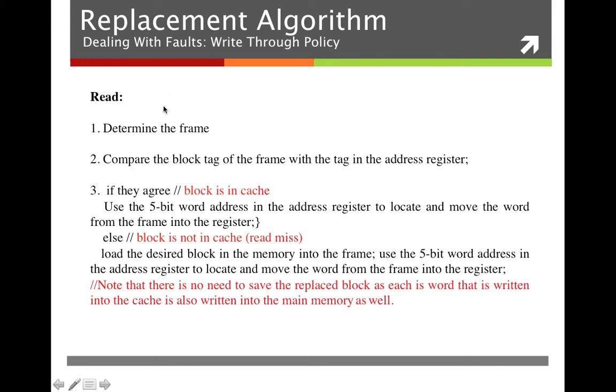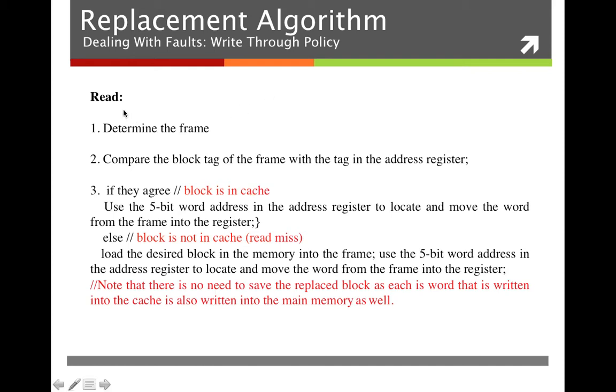So for example, when we're reading something and we don't really find it in our cache, which will be called a read miss, as we described it here, that would require us, if we hadn't used the write-through policy, to save this thing that we have in one of the frames in the cache, a block, so that we can bring the other block into that same frame, because they use the same frame, as we just saw. Like block 0 and block 4 use the same frame.